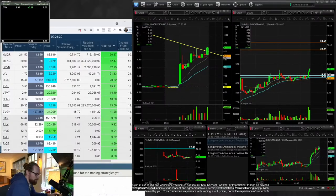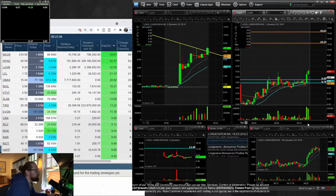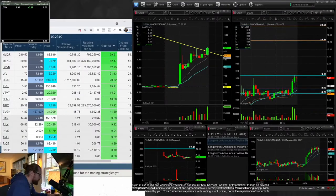So there's 9.25. Looking for 9.28, then 9.30, but really watching for a 1 minute pullback. The 1 minute pullback will give me the chance to do a dip trade. There's 25, 26. So I'm holding through this pullback. The high right there is 28. I'll put a new order at 29. Actually, I'll put it at 30. I'll wait for this candle to close, and then I'll buy the first candle to make a new high.